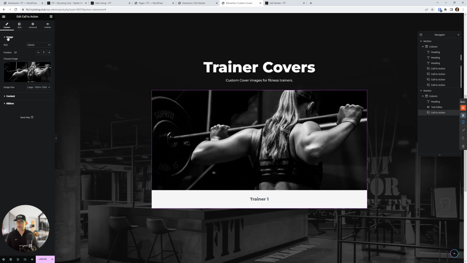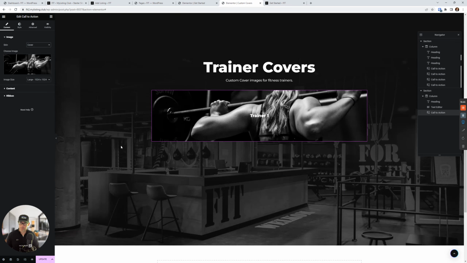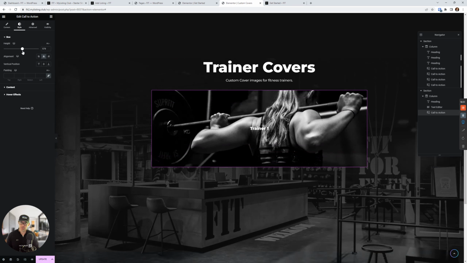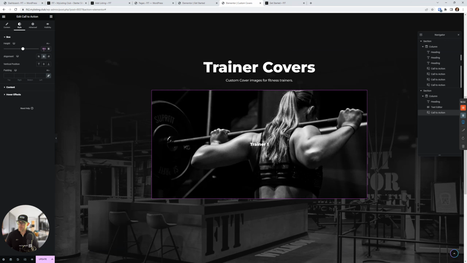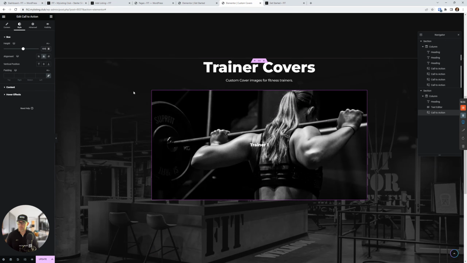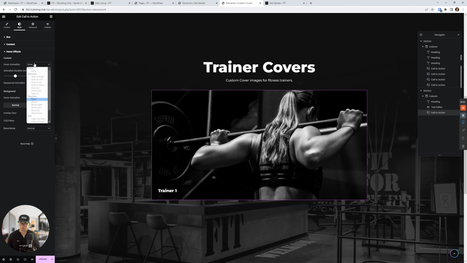You can also just go back and use the style that I really like to use, which is the cover version. And then we'll go ahead and set the height of this so they get a really good look at what this image looks like. So we'll do a 600 even on this. And then for the content, we're going to keep it called Trainer 1, okay? But for this, we are going to place the text in the left and then in the bottom left, okay? So there that is. And up to you what you want to do on the zoom effects and stuff. I'm just going to take all of those out.